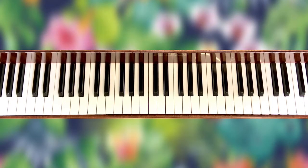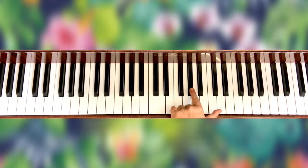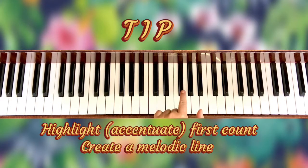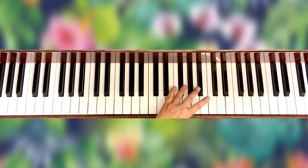Shortly. So as you can see, on every first of the three counts, you have a melodic line here. You have a G, F, D sharp, E natural, D sharp, C sharp, B, A, G sharp, and then it's this line.